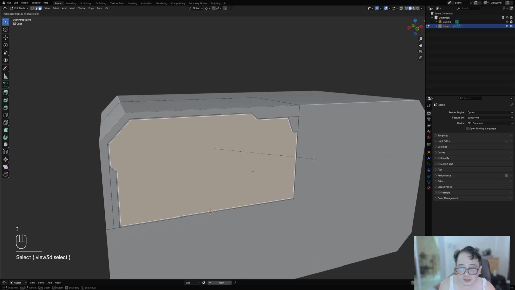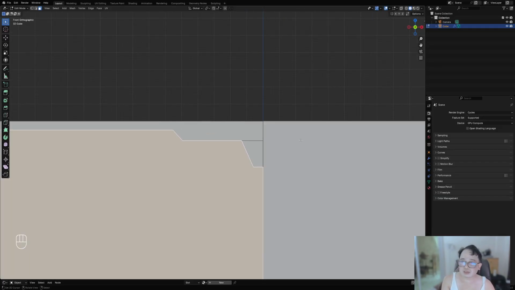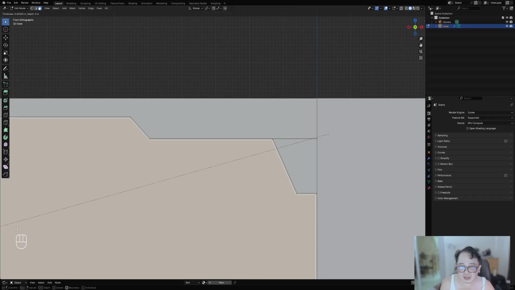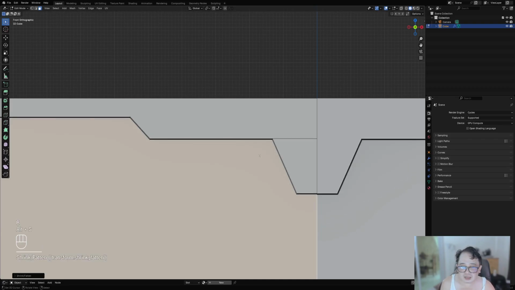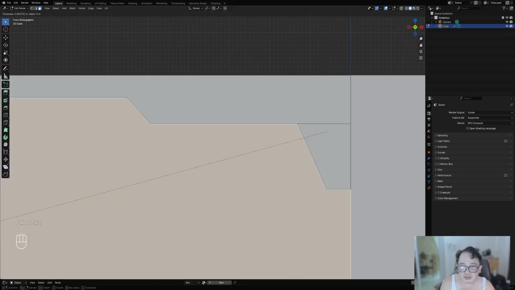and inset. Press B to avoid the borders. So when you inset, my advice is to just give it a small margin like that. Press B. In this case, I'm pressing B to get rid of these inset faces in the center line or symmetry line. And then Alt S, or you can press Alt S afterwards if you forgot to, because I'm looking at it straight. I can't view the depth.